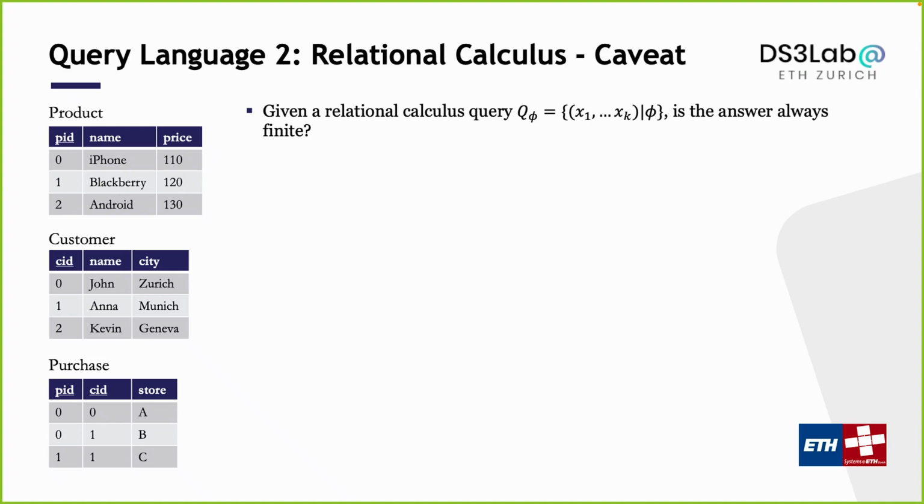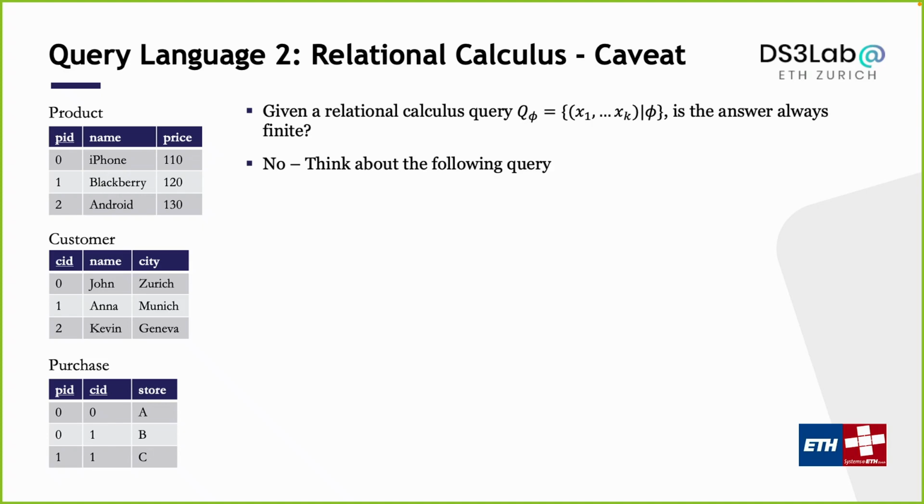And we are building something practical. We are not building a mathematical logical formula on paper. We are doing something where you need to get the answer. Who thinks always finite? It's almost like a trick question. So who thinks it might not be finite? Okay. So now let's look at this.